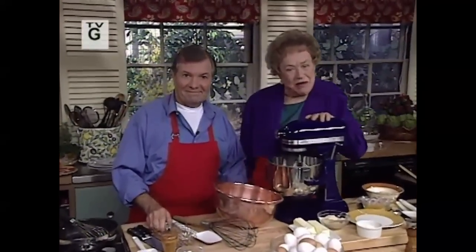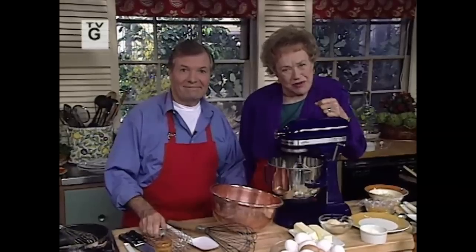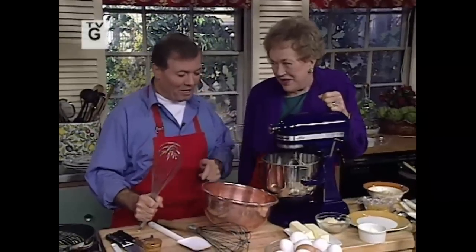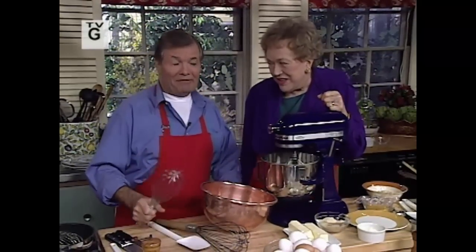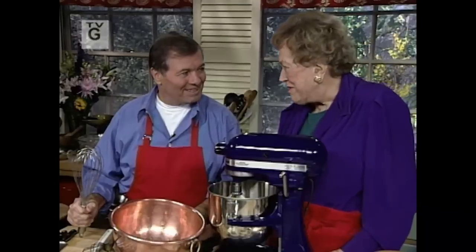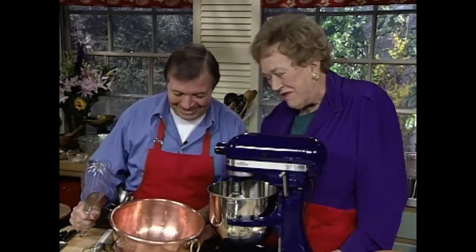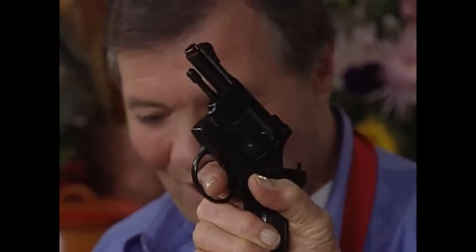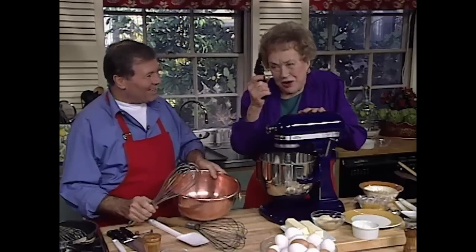Today we're going to do soufflés. And as everyone knows, the heart of a good soufflé is egg white, beaten egg white. And I'm going to do mine in copper. I beat it faster than the machine. Well, we're going to see if you're faster than the machine. All right. Over the counter. One, two, three, go!